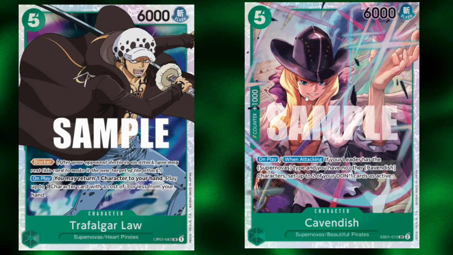Now, Cavendish is tempo in a different way. Law is cheating cards into play with his effect, and when I say cheating, he's not literally cheating. Do understand that for the newer players. I mean he's getting cards into play in a way they normally would not be able to get into play, okay, through his effect.